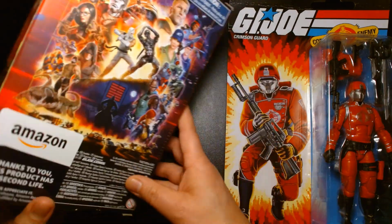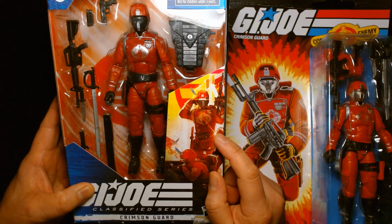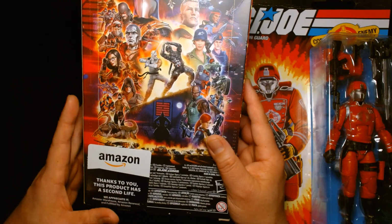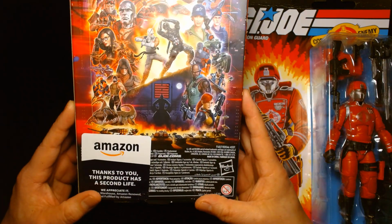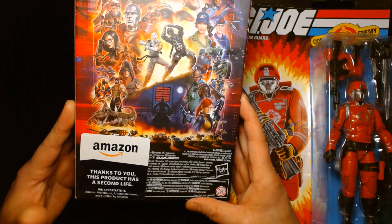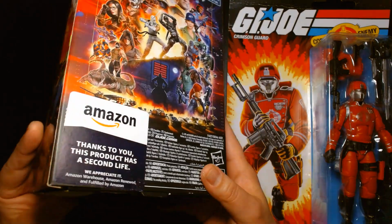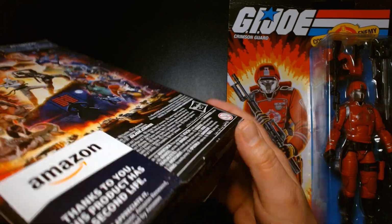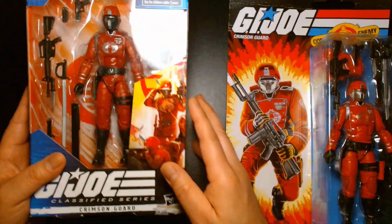And this figure, when I got it on Amazon, because at the time I remember this was kind of hard to find out in the wild, the prices were pretty high. So what I always do on Amazon, I always check the Amazon warehouse. Sometimes for returned items, or maybe it's a new item and the box is beat up. I got this one discounted because it was on Amazon warehouse. I think the issue with the box here is that it was kind of torn up down here. So I got this slightly discounted, but the figure was mint, perfectly fine.